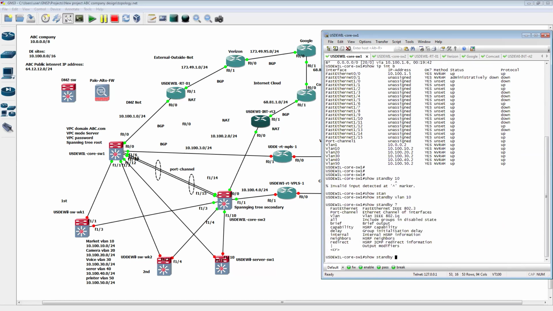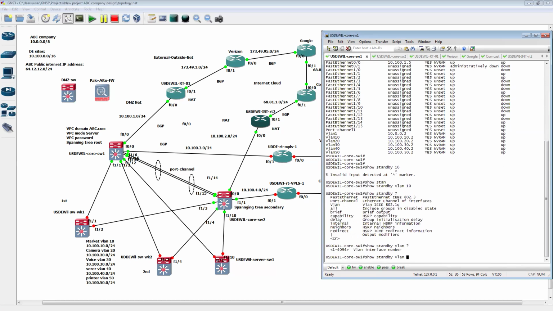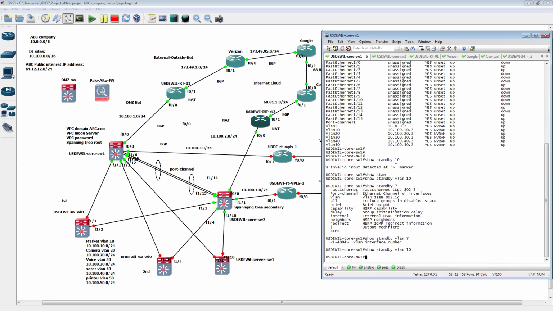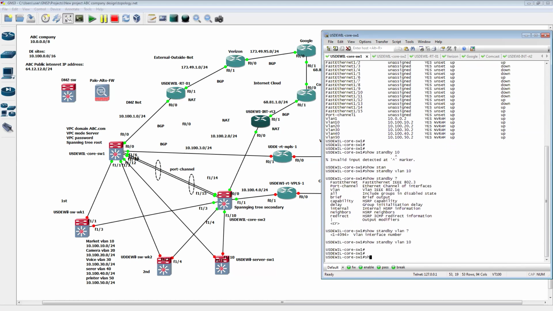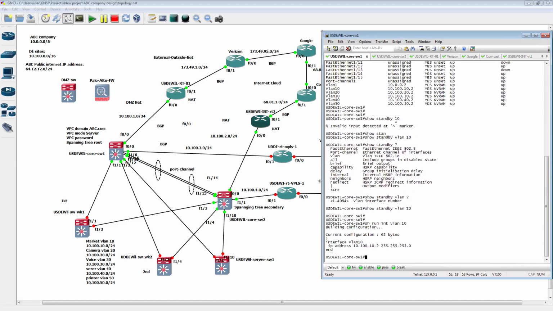Let me see. Show standby. Yeah, what VLAN do we have? 10. Oh, did we lose it? Maybe we didn't save it again. Show VLAN 10. Ah, yeah, we missed it again.